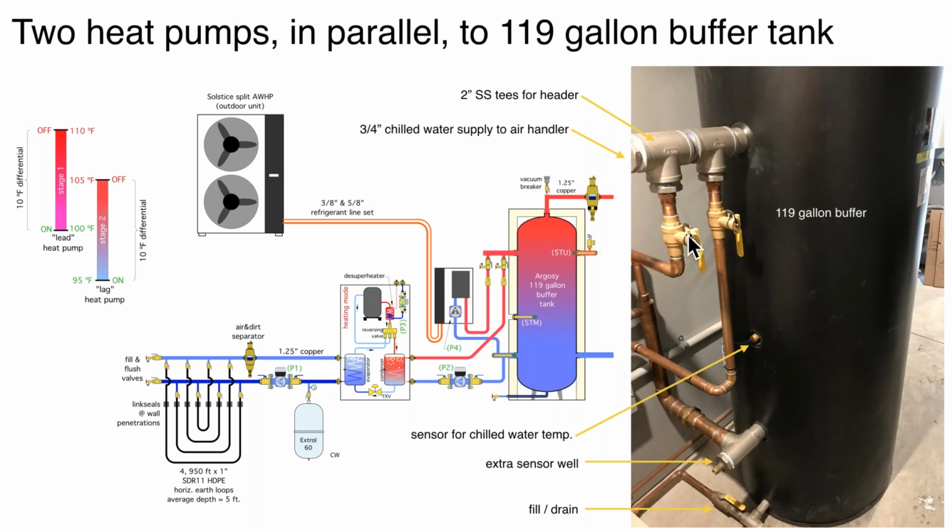There's purging valves on the return side of the circuits. This is actually coming from the two heat pumps. This is going back and it splits up here, goes to the two heat pumps. We do have separate circulators. The circulator on our air to water was actually built in, so there's no circulator shown there. And definitely you want a check valve on each of these circuits, so if one is operating, the other is off, we don't get reverse flow.